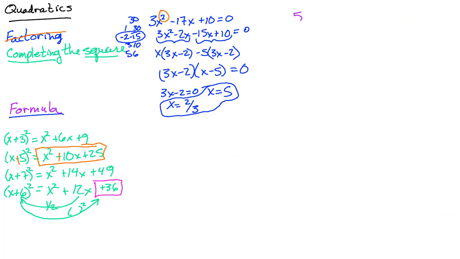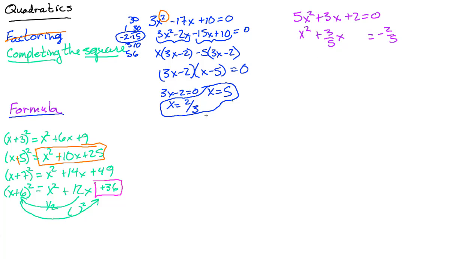So let's do one up here. 5x squared plus 3x plus 2 equals 0. Now again, this will not factor, but this has a leading coefficient. What do we do with those? We get rid of them, of course. Divide by 5 everywhere, and we get x squared plus 3/5 x plus 2/5. Let's get that over here, minus 2/5.